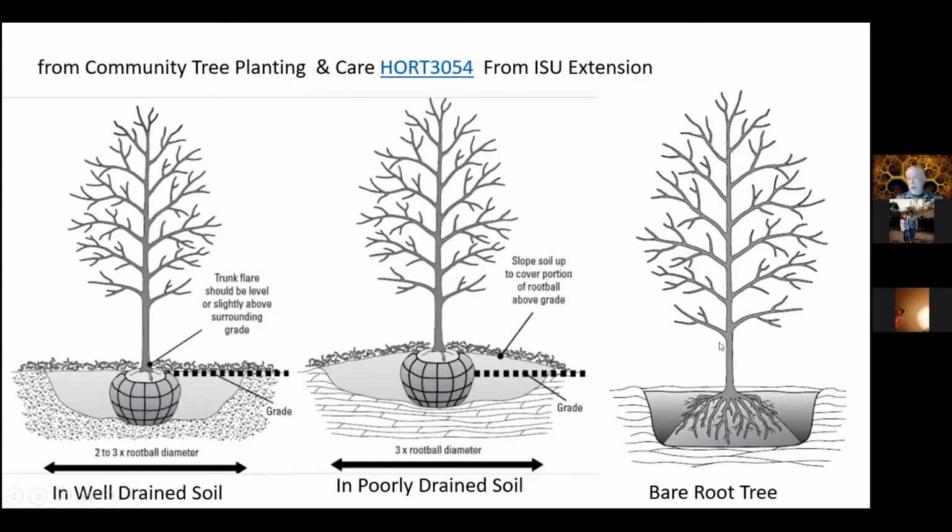Then on the right, we've got planting a bare root tree. If it's a tree with many roots, as opposed to one single tap root, you're going to want to spread those out. And the easiest way to do that is actually to mound some dirt back in that hole, so that when you flare the roots out and set the tree on there, it's at the right level, so you're not going to plant it too deeply or too shallow. And then you can fill it back in, and those roots are primed for spreading out and supporting that tree.